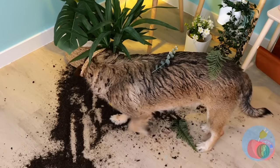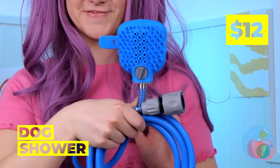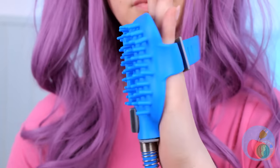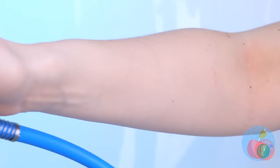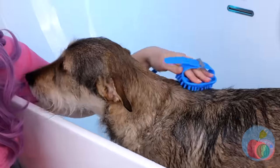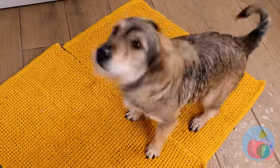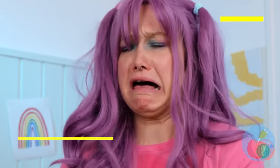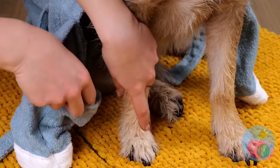Well, dogs like to dig, and dig they shall. Come on, we need to clean those dirty paws. This device should help. It's a shower and a brush all in one. What a good dog. Most would have had 5 escape attempts by now. Let's dry you off. Well, that's one way. But let's try this bathrobe. And if Mom asks, you're a shark.